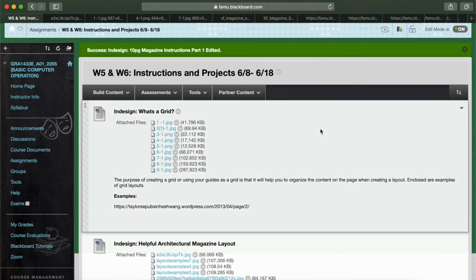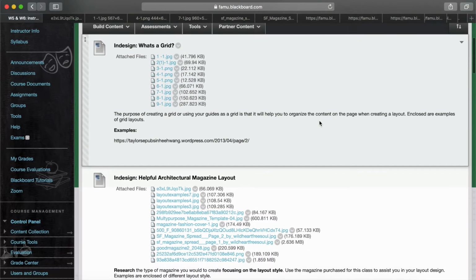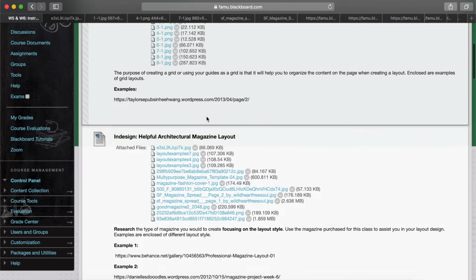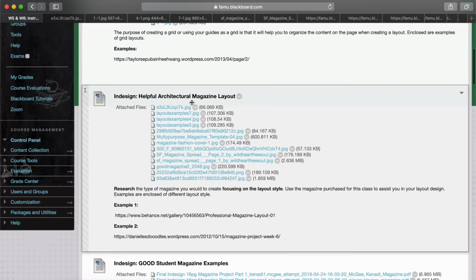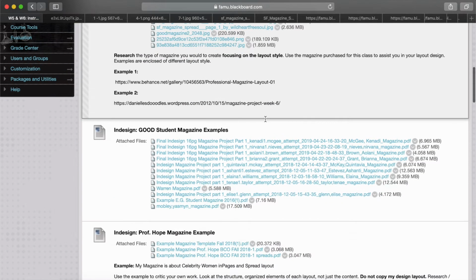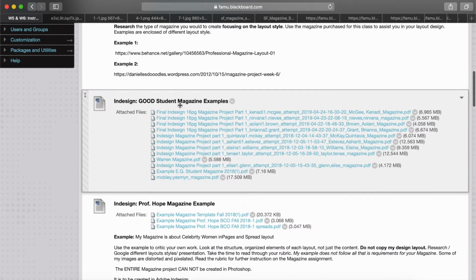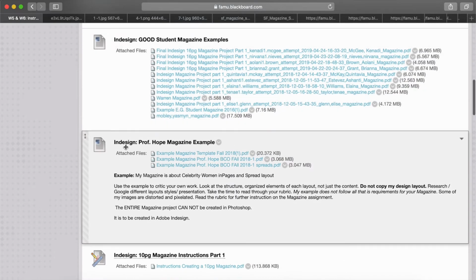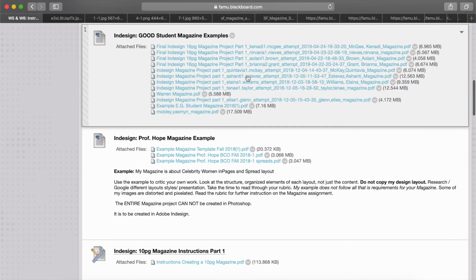Within your week 5 and week 6 folder, you will have your InDesign, what's a grid. You'll have InDesign helpful architectural structure for your magazine layout. You'll also have examples of good magazine covers. These are all student covers, and these are student magazines.